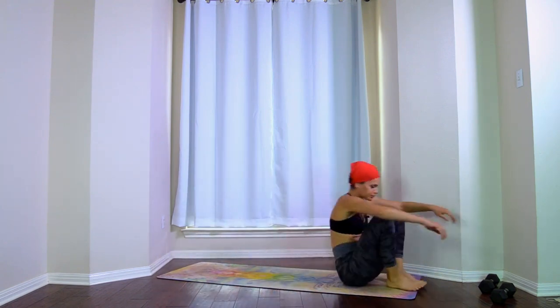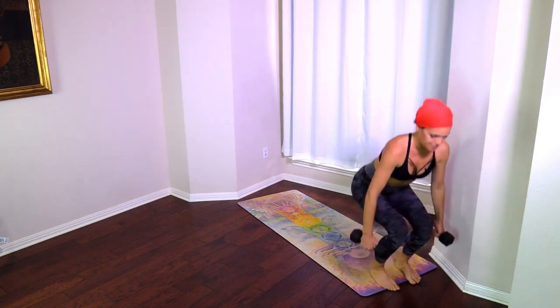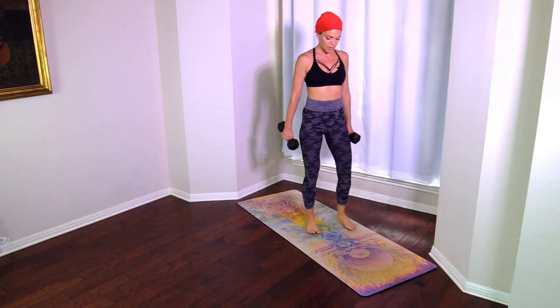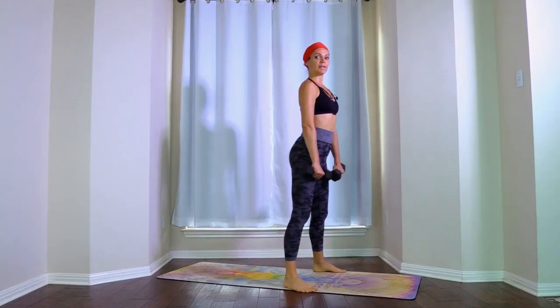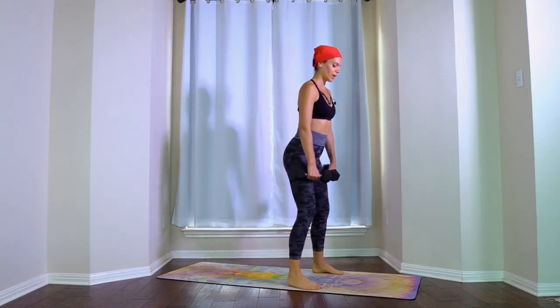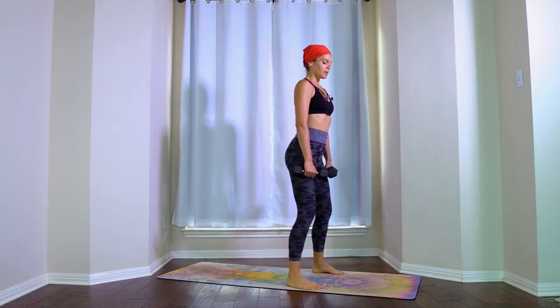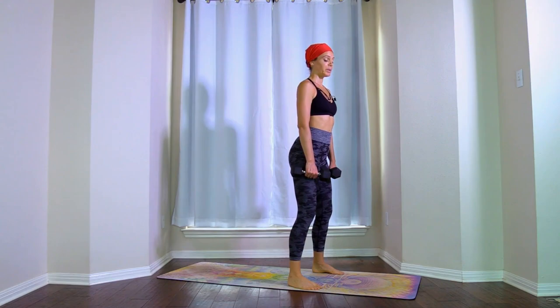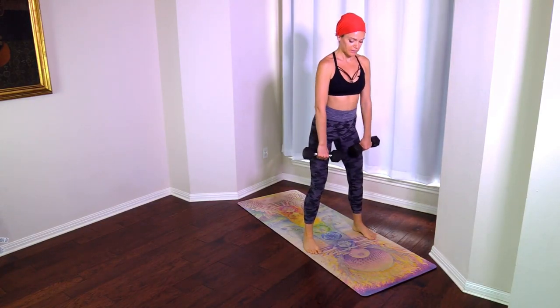Rolling out, grab your weights, straight back, another combo. So here we're gonna go squat, deadlift, slightly bent or bent knees, however it works for you.